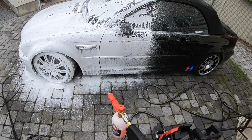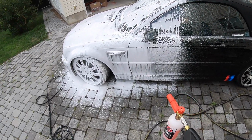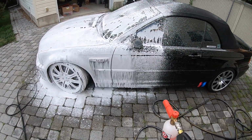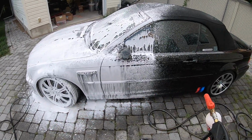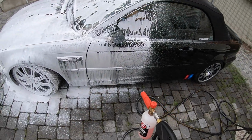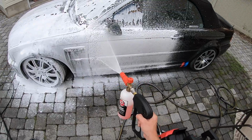You can really see how it works, but the ceramic coating really resists any kind of liquid. It's amazing. If this was not ceramic coated, the foam would just stick right to it. You can kind of see where it's starting to run off. And that is just because of the ceramic.